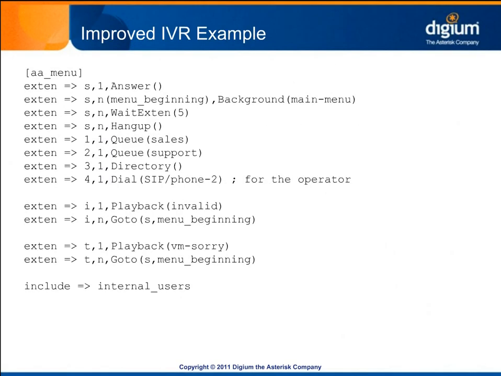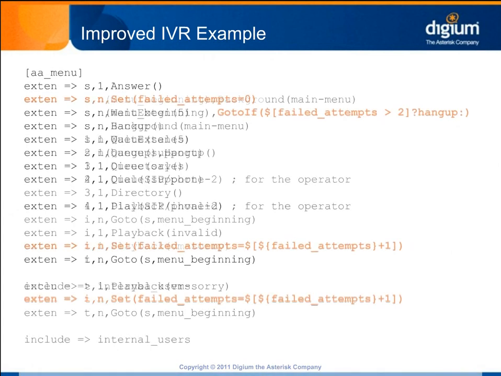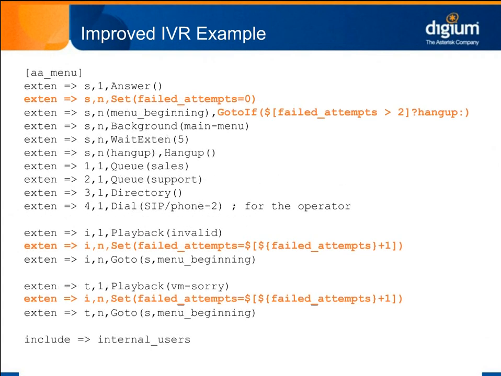The idea of using incrementing variables and conditional branching to control loops is applicable to the IVR example we introduced in an earlier chapter. In the original example, invalid entries and timeouts will always loop back to the beginning of the menu, giving the caller an infinite number of attempts to select a valid menu option. But we can limit the number of attempts in order to free up the line. Here we've modified the menu to include an incrementing loop, with the new sections highlighted. You may wish to pause the presentation to study the differences before we move on to explain them.